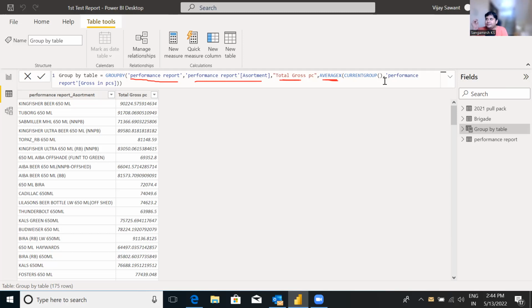I think I have answered it. There is a syntax that you have to follow. I'm just showing you one example. The same syntax is going to work on another thing. For example, instead of assortment, you want to see this date-wise. What is my date-wise total gross piece? In that case, you are going to remove this assortment column, then you are going to provide the date. Can you do that for me, sir? Can you remove the assortment column and put the date column?